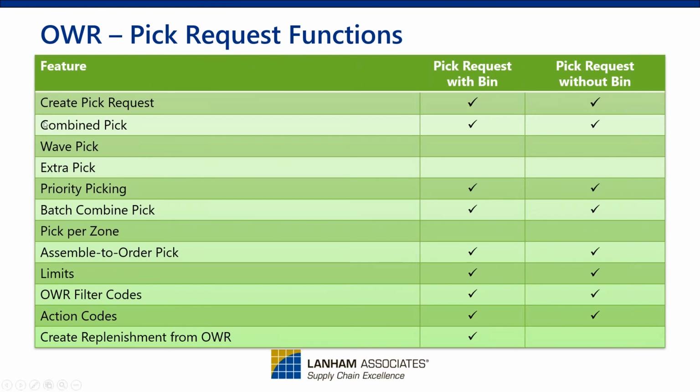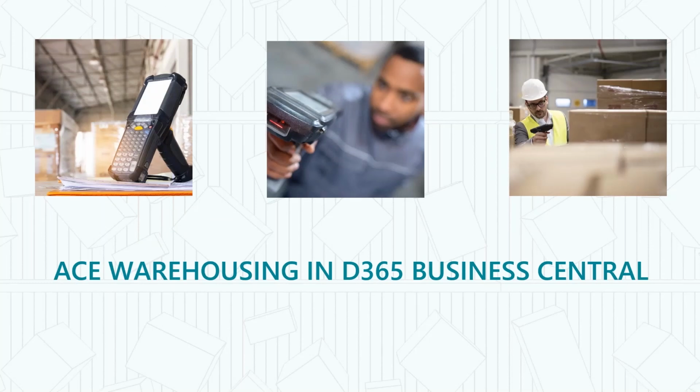Okay, on to ACE warehousing in Business Central. So what is ACE warehousing? As a refresher, ACE warehousing is the brand name for our wireless warehousing, which generally also includes Outbound Warehouse Requests. Really, most customers implement outbound warehouse requests when they use our warehousing as well. And so it is all referred to as one suite, although outbound warehouse requests can stand alone. So ACE Warehousing and Business Central.